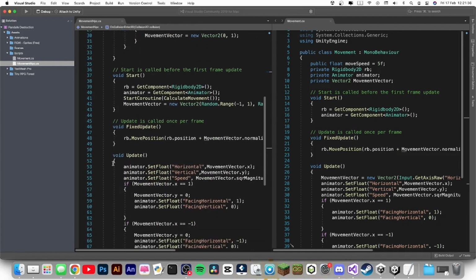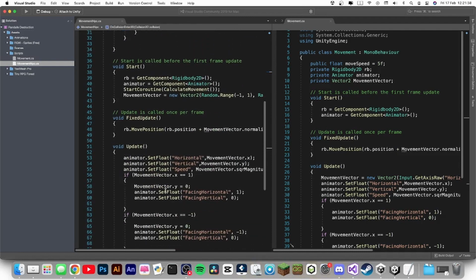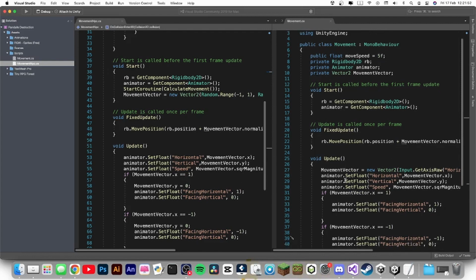It doesn't allow you to go diagonally no matter how hard you try, because it's an NPC and it doesn't look right at all. So it's going to have the exact same thing here, but we're not going to set it at the very start of update, because we don't set it to the input.